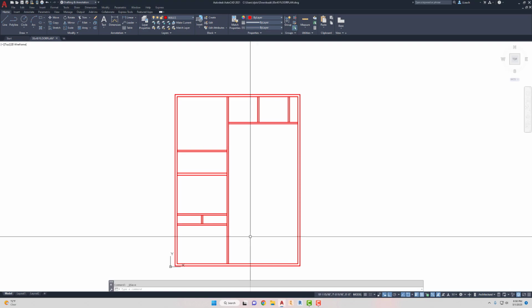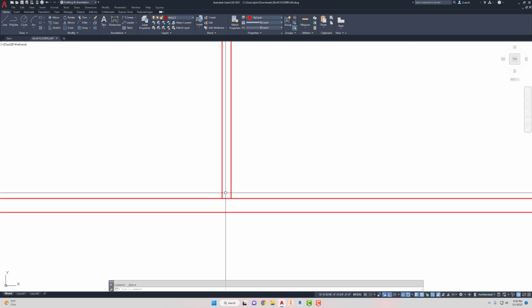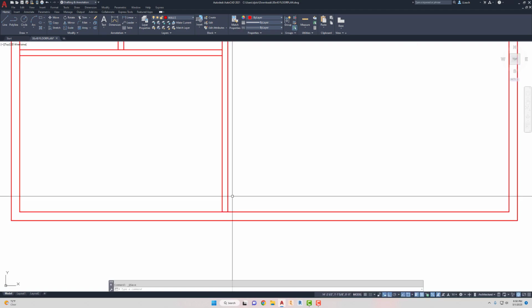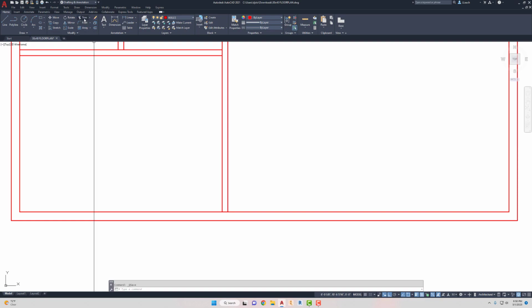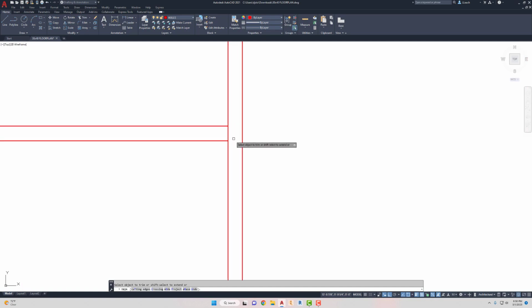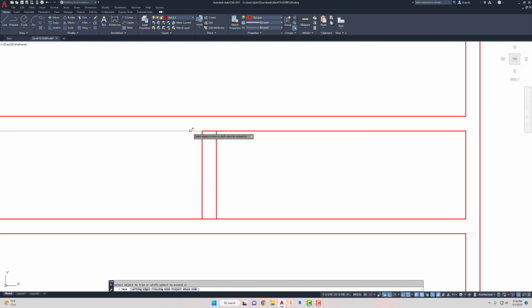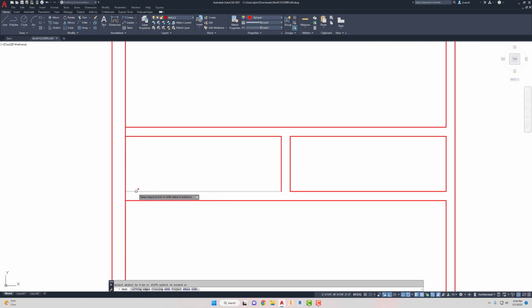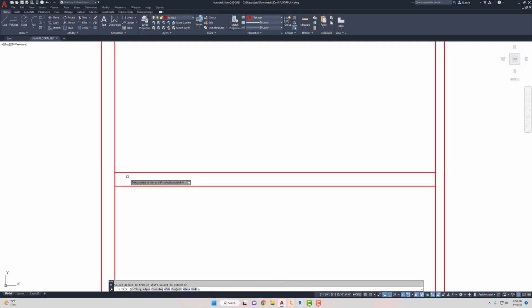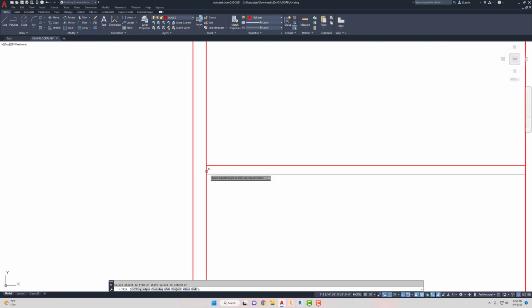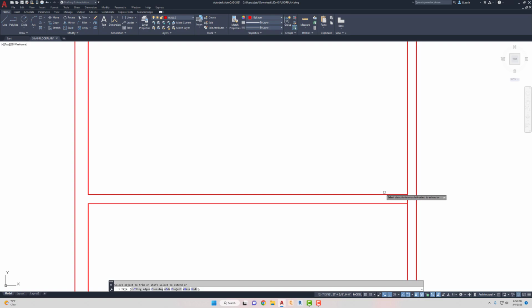Okay, so one last thing I want to do is I'm going to trim out the intersection where the interior wall slaps into the exterior wall. So I'm going to go trim. I'm going to select this little inside piece. Also these, where these two walls come in contact with each other. So you got to zoom in really close to kind of get these, kind of pan around. Click your little snubby lines to get rid of them.